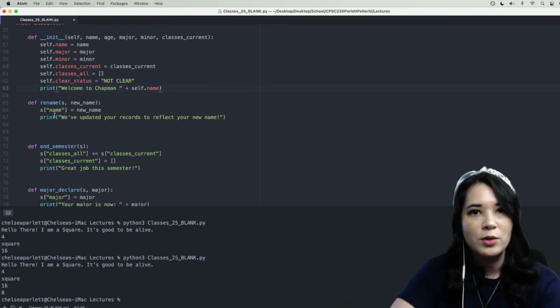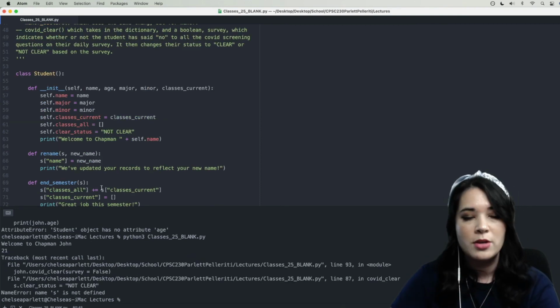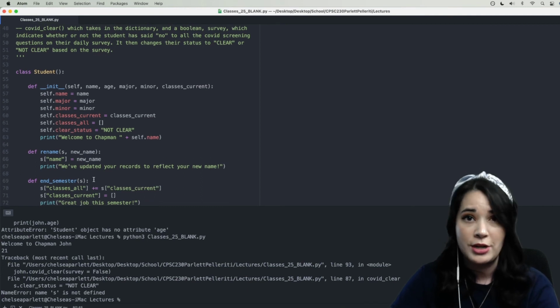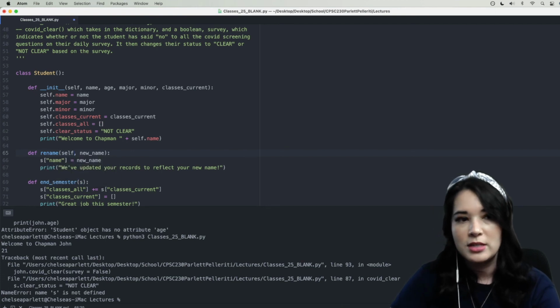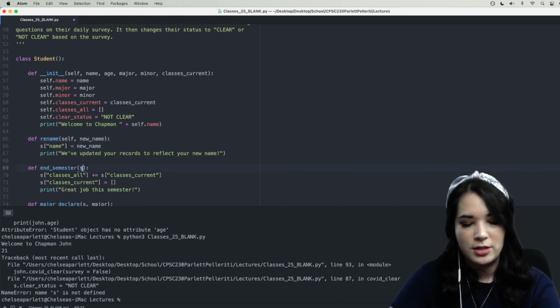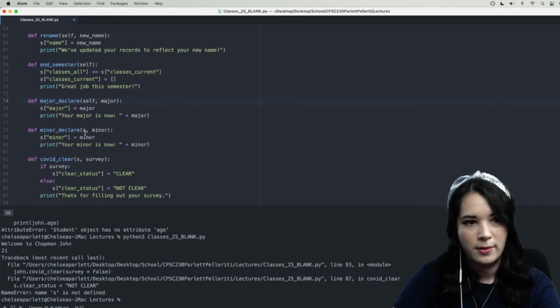All right, so how can we change these to be instance methods instead of just regular functions that worked on a dictionary? So the first thing is that we don't have a dictionary anymore. Remember, classes store their own attributes, so it's really nice that they basically have all that information inherently. So instead of taking in S, a dictionary, we can just change all of these to self. So I'm going to go ahead and do that. Self, self, self, self, self.